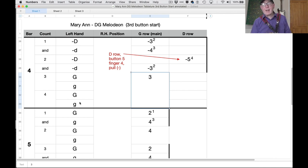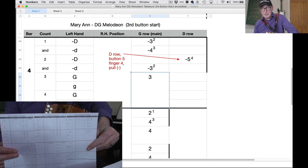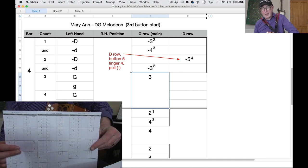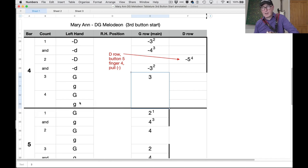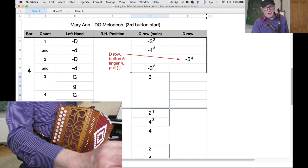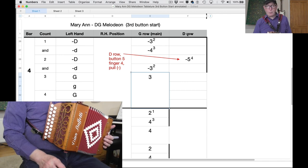And it's pretty obvious that you could adapt this if you had a fourth button start instrument, and I've done actually the tablature for a fourth button start version, and so I hold this up to the camera. You can see that all the numbers on the G row and the D row, they are one higher than they are for the one I'm showing you on the screen here. So it's very simple to do. It took me about 5 minutes last night to alter my fourth button start version of this to a third button start. And of course, if this was a CF instrument, I just relabel these rows F row and C row.